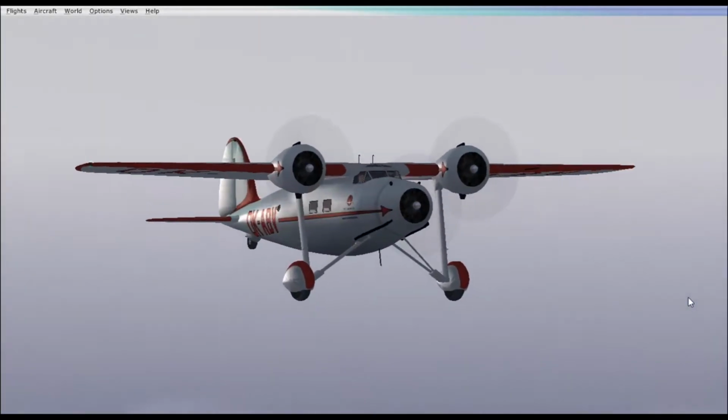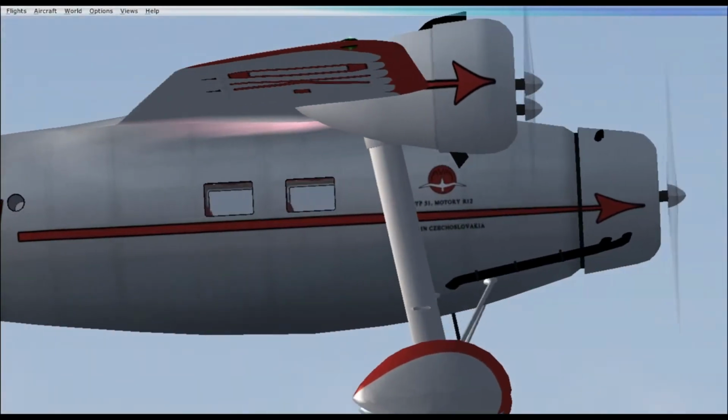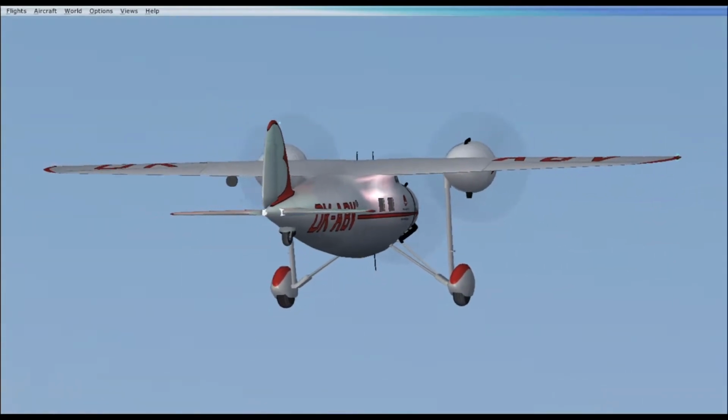Kansas City Center, Pacifica 2944 is out of flight level 220,000. Pacifica 2944, Kansas City Center, roger.